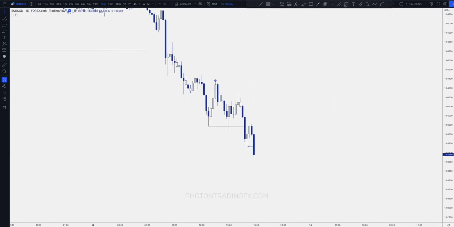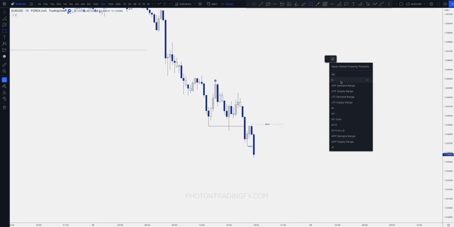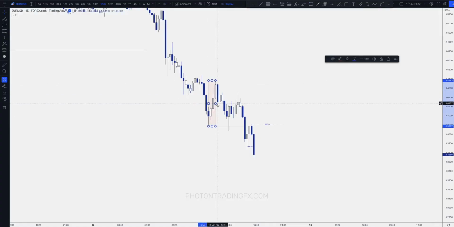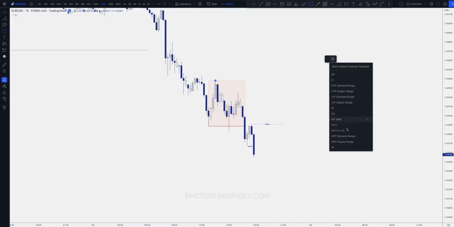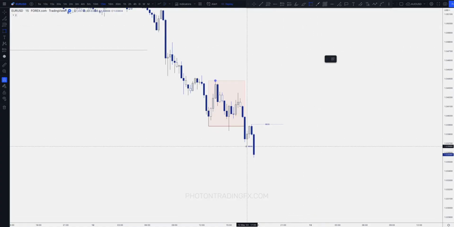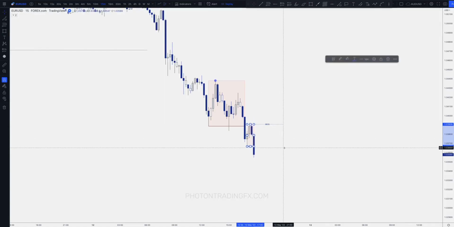So if we were going to look for that swing pullback to go, at this point, we would need this high to break, right? That would be the high that we would be looking to go. This is our current bearish order flow that we can see is holding. So we have our medium time frame supply range, right, from the low to the high. So that's the prior supply range that we'd expect price to probably have a swing pullback into. And then we also have the continuation of that internal bearish order flow as well, okay?